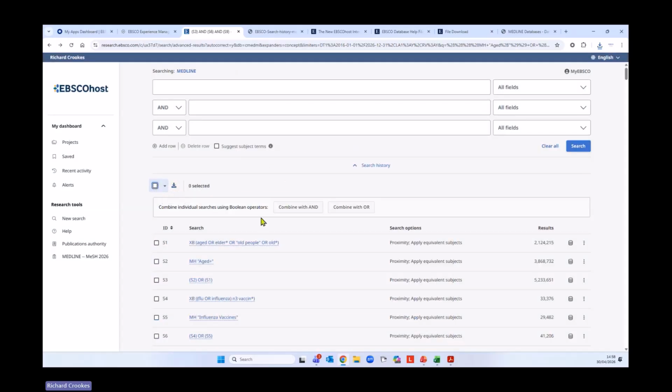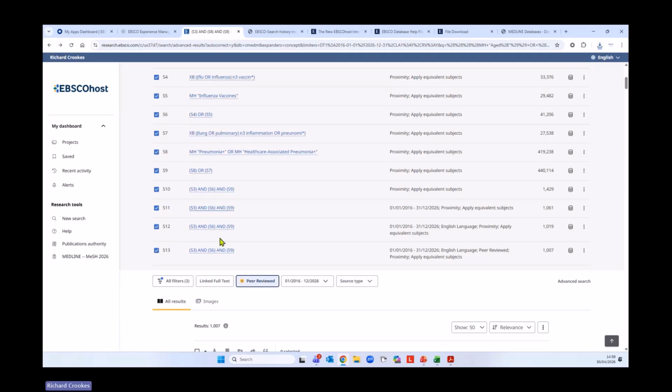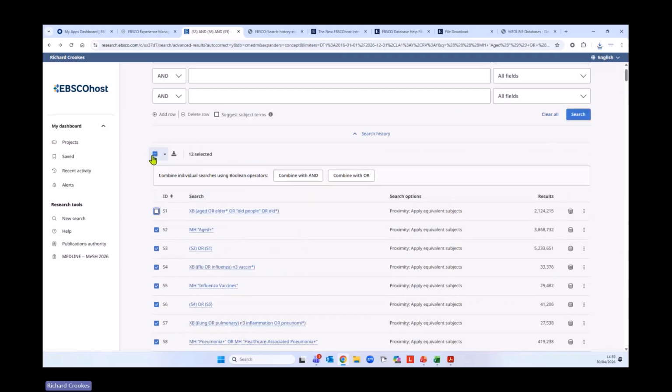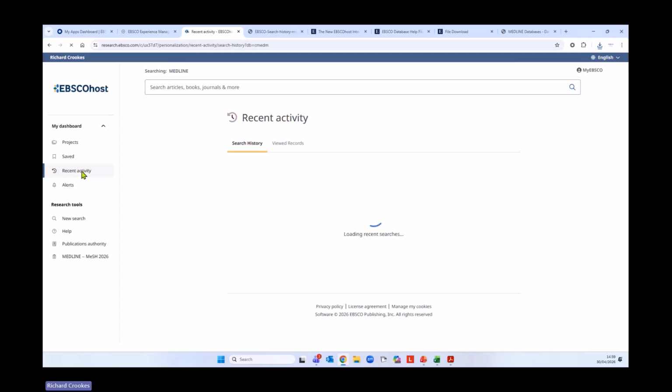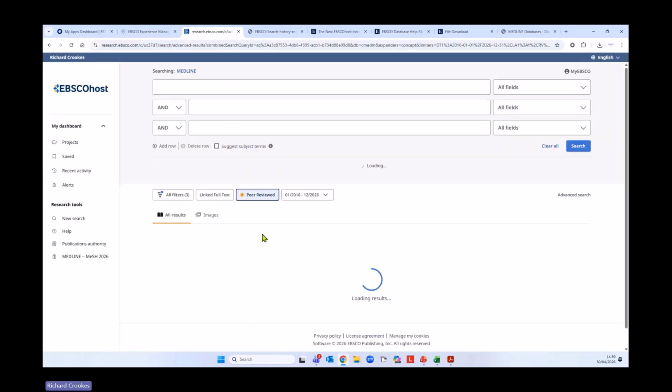In addition to that, you will be able to save search sets. So you'll be able to save this as one search set. There'll be a save search set tab in the save folder, and when you rerun it, it will run as this set. Right now, if I rerun a search, we'll try it now. If we just go to recent activity, for example, or I could go to the save search, I can click on the last set, and that will just display in the search history. Just the final set.